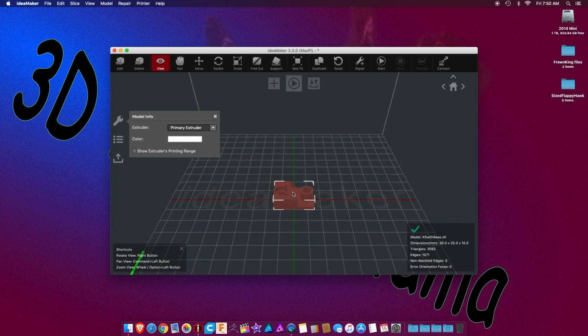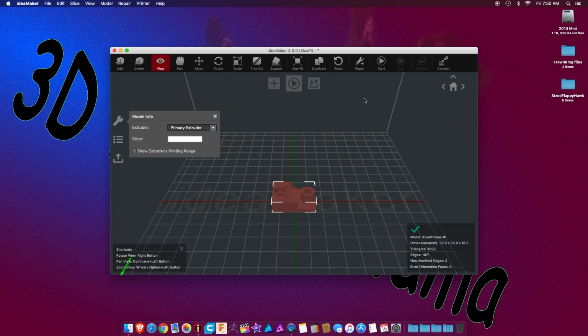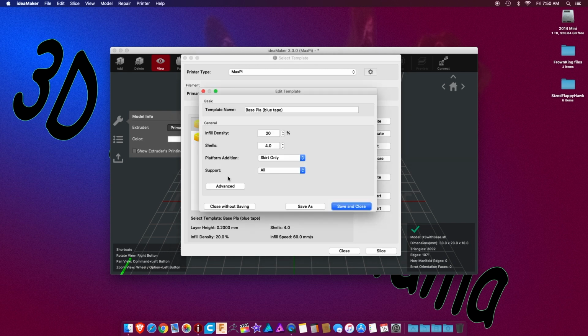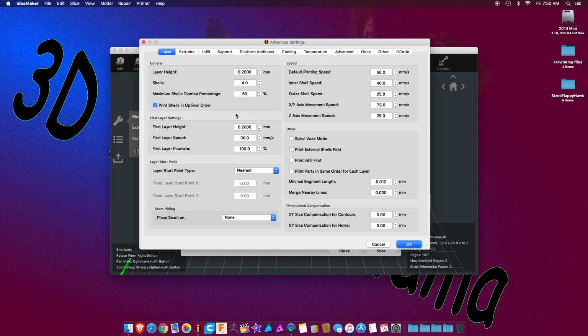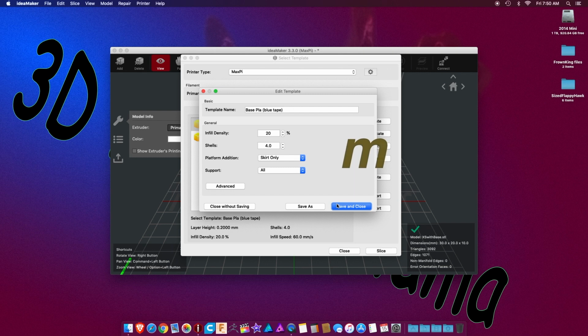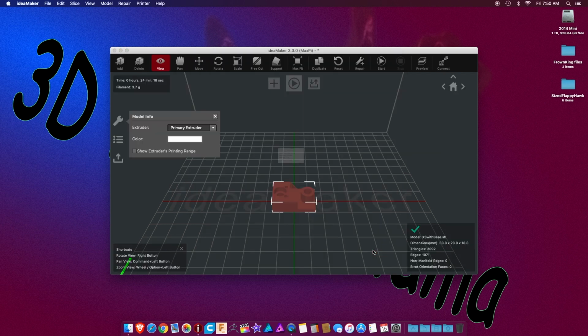Doesn't matter what you're working on. The thing about it is the relationship between your first layer height and your layer height. If I make this 0.2 each, everything is fine. You'll get 0.2 millimeters. Okay, let's just go and slice this so you can see what I'm talking about.